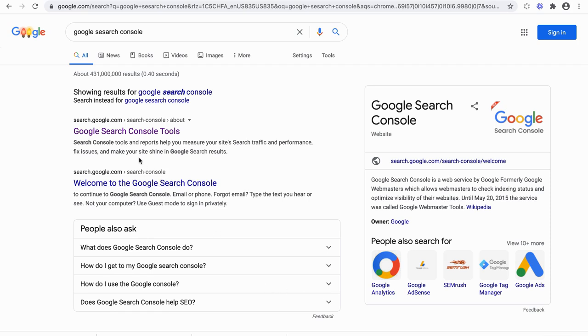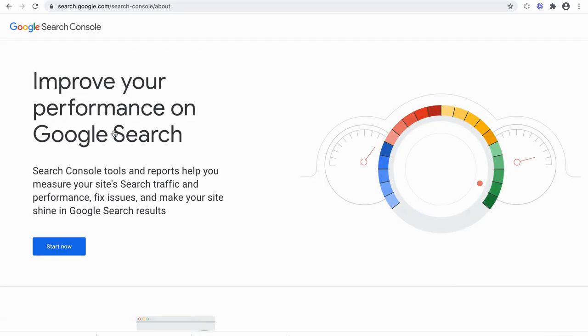To sign up with Google Search Console, put Google Search Console into your browser, just like I have done, and click it. It brings you to this window. The reason why you have to sign up for Google Search Console is to have access to your search data, because the search data is very important for your visibility — it helps you to measure your site's search traffic and performance. If there are issues on your website, Google Search Console will report those to you so that you can address issues that could affect the user experience on your website.